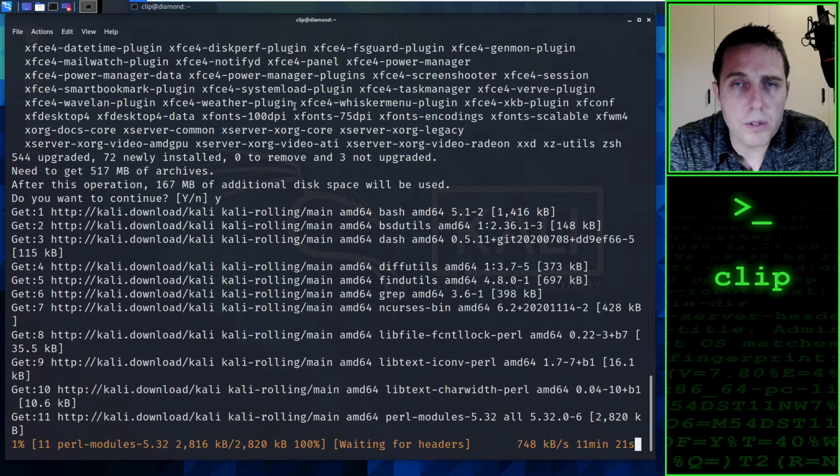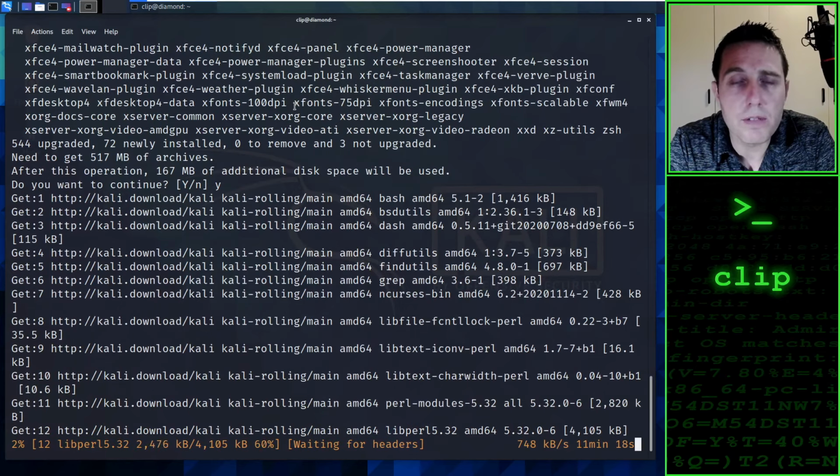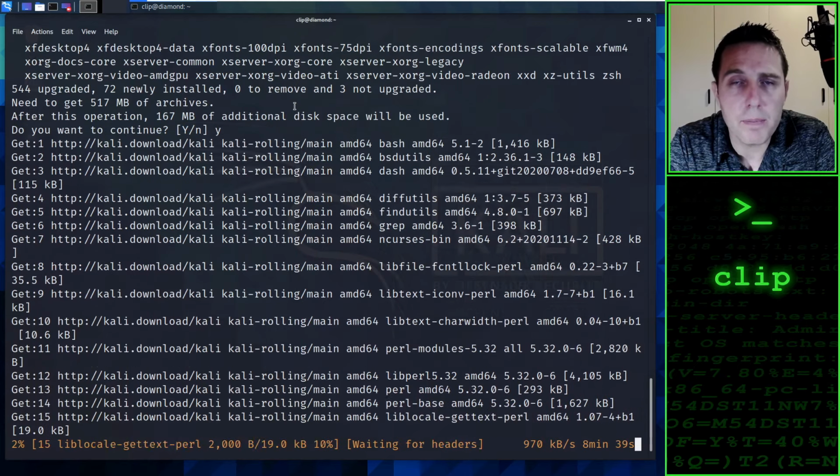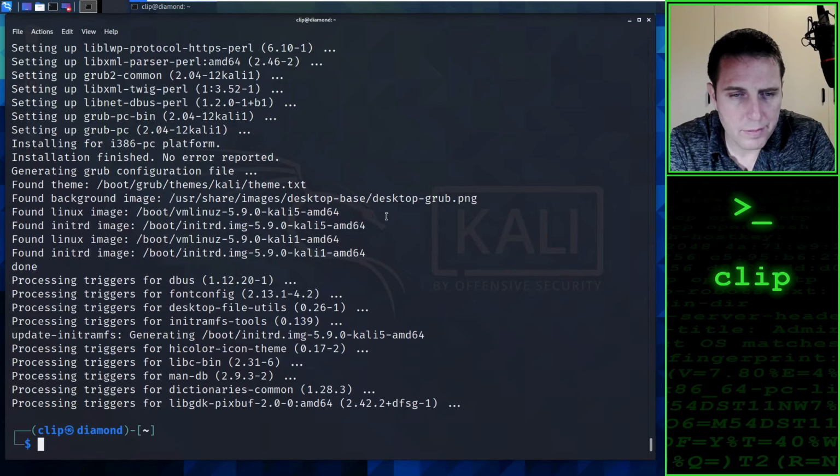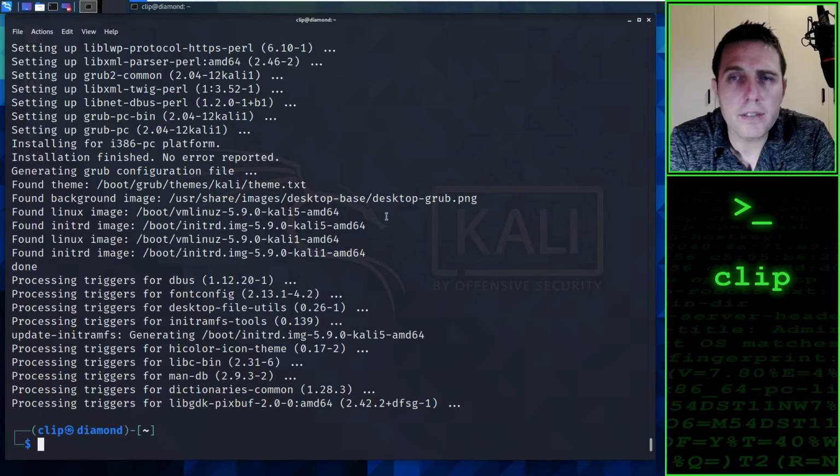This should also take quite a while, so you can pause the video right here and come back as soon as the update has completed. And now that our update has completed, we can close this terminal window.